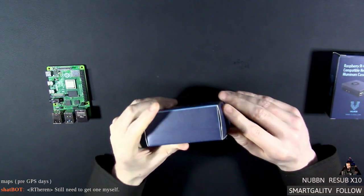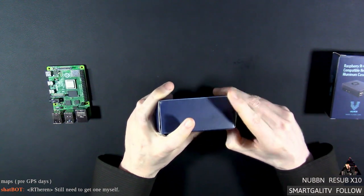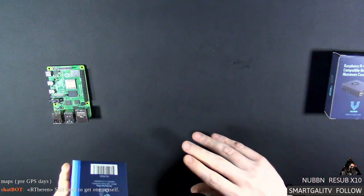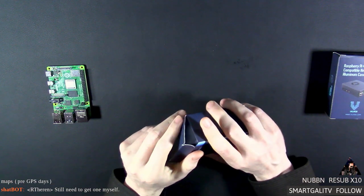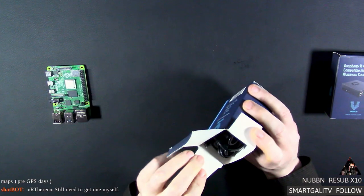And the power adapter. Hopefully I got a revision of the board that doesn't have the non-existent power problem that they totally went back and fixed. Remember that? I'm trying not to rip the boxes up. Ugh. Roll it up. Yeah, this is going to go in the rubbish bin, to be honest.